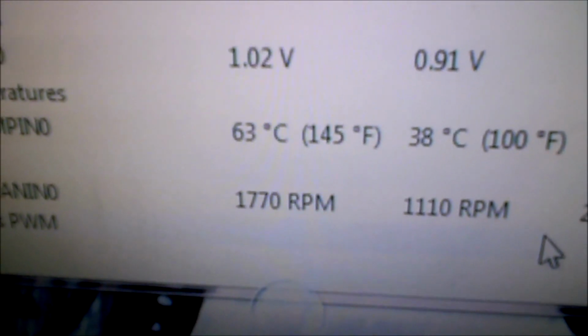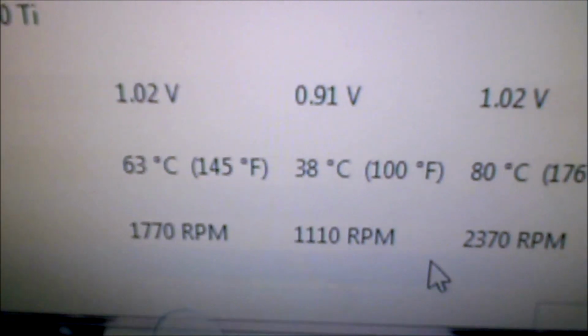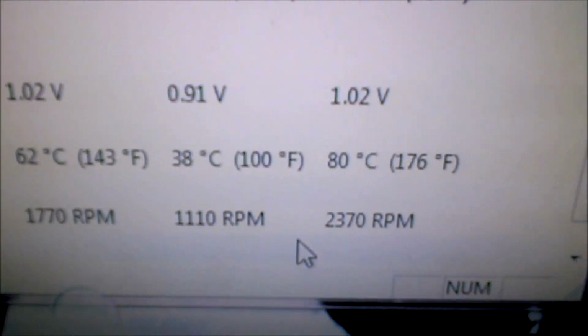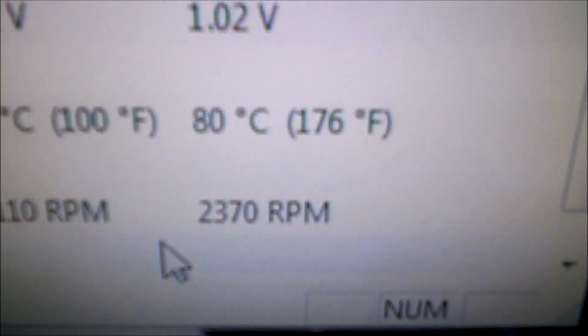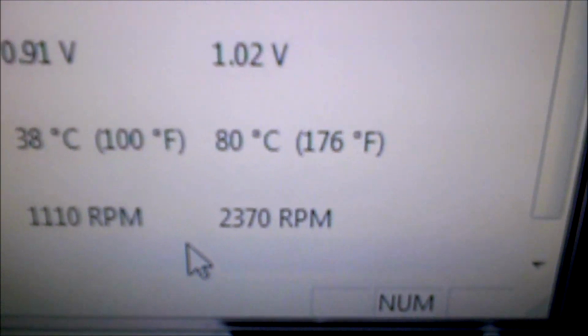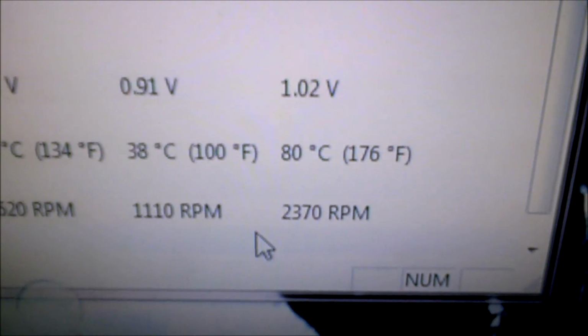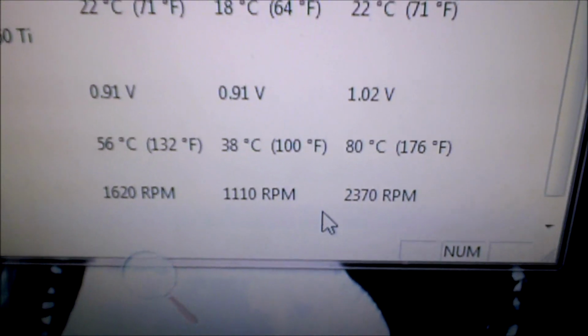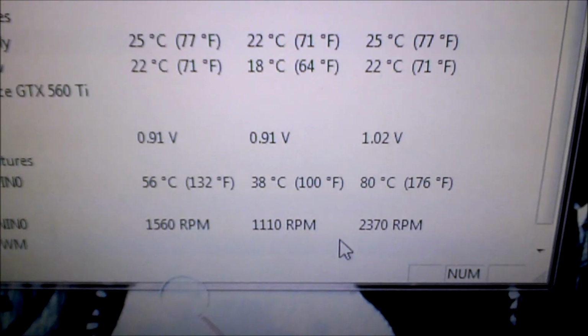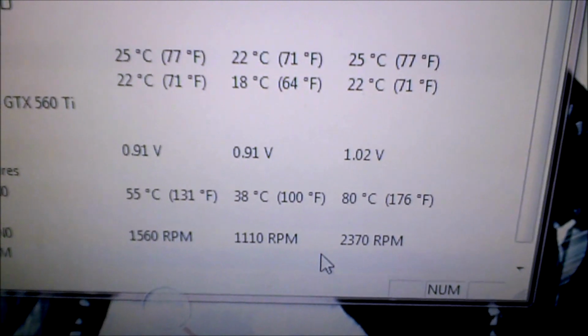I almost forgot. Here's the temperatures real quick. Again, I just left this open the whole time I did all my testing. So the hottest it ever got was 80. And I have a feeling it didn't do that for very long. It probably hit that, and then it ramped the fan up, and it went back down. But that's just on auto fan, which I will not be running. I'll be making my own custom fan profiles.